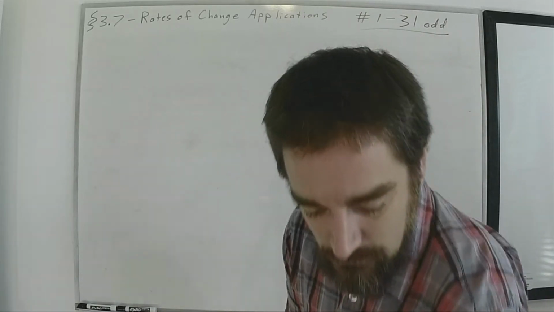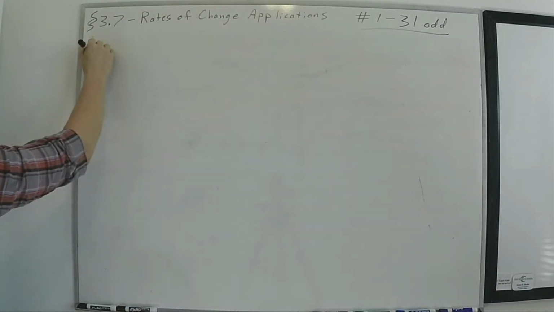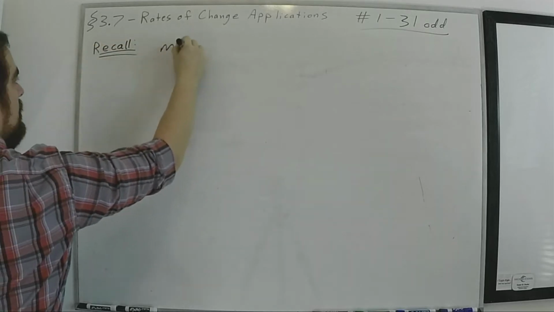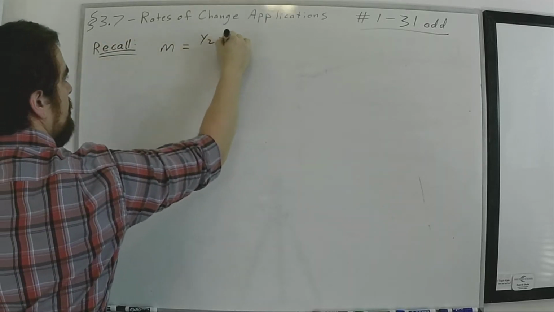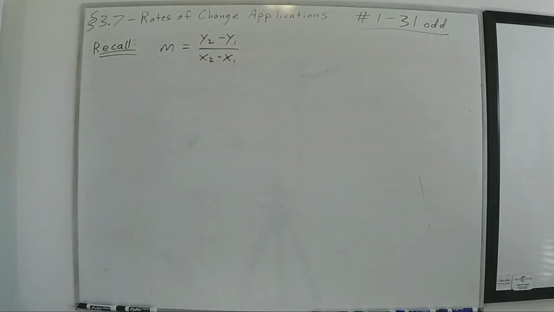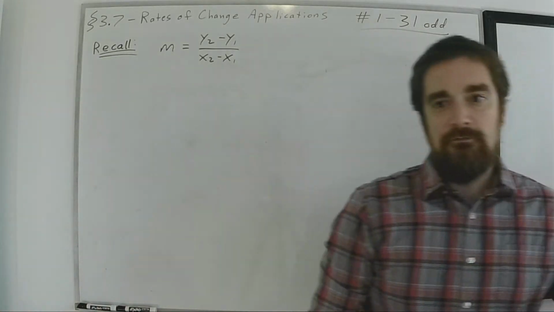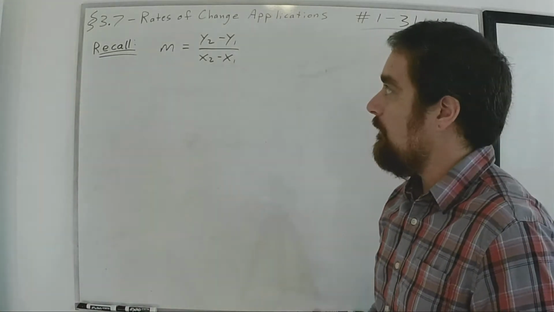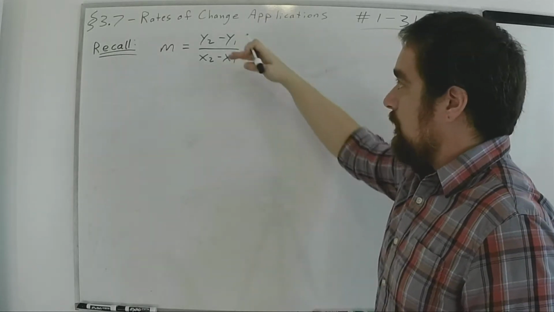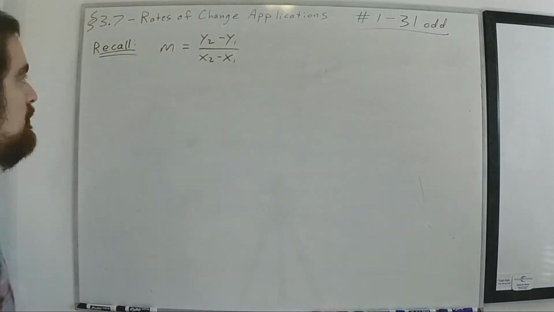And before we get started, I want to mention a little notation that we'll see again in the future. Starting by looking back at what we used to call the slope. So we always labeled this lowercase m as a slope, but that was only for linear equations. When we talk about the slope, we talk about the rise over the run, or the change in the y values over the change in the x values, and we get this ratio.